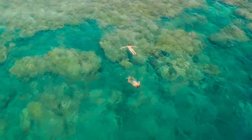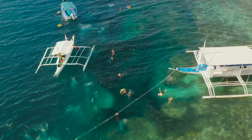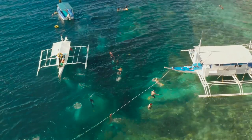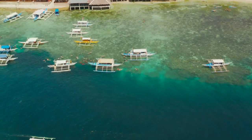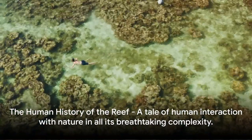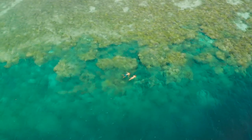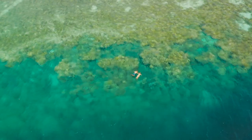As we move into the 20th century, the Great Barrier Reef's allure only intensified. It began to develop as a tourism destination, attracting visitors from around the globe. In the 1950s, the first commercial flights to Cairns began, making the reef more accessible than ever — marking the start of a tourism boom, with the reef's stunning beauty, diverse marine life, and pristine waters drawing millions of visitors each year. Today, tourism in the Great Barrier Reef generates over $6 billion annually and supports tens of thousands of jobs. From the ancestral stories of Indigenous Australians to the scientific explorations of the modern era, the reef has always enchanted and inspired. Its story is our story — a tale of human interaction with nature in all its breathtaking complexity.